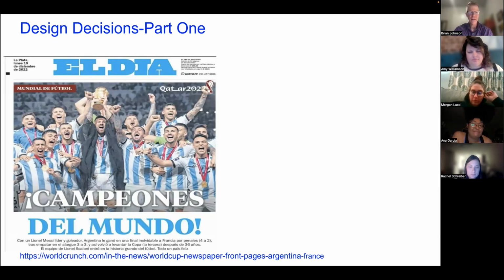Do you think it's interesting about where they put the team in relation to the phrase? What do you notice about that? About where the team photo is in relation to that phrase? Is there sort of a visual metaphor about what's happening there? Maybe some visual design, maybe something even deeper there.